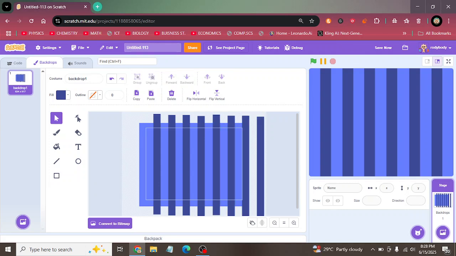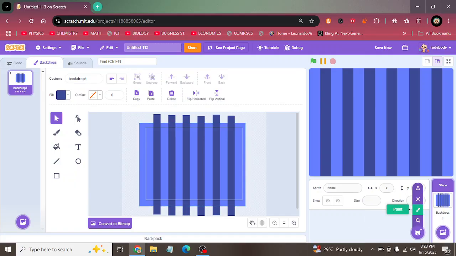Okay, so now that it is done, if you'd ask me, these lines look a little bit slanted, but whatever. So anyway, now that it is done, we're going to start making the actual thing we're going to be clicking.